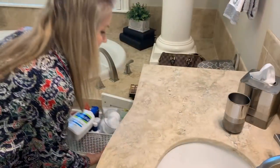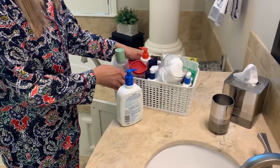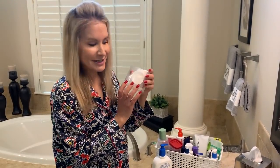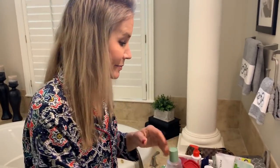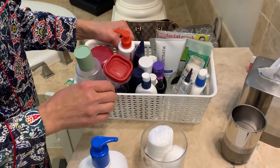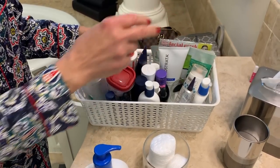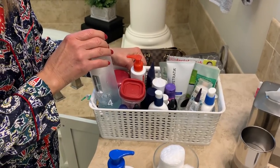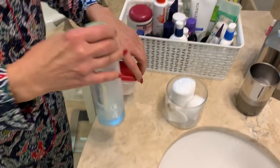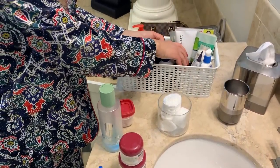Let me get into my PM skincare. This is my AM and my PM skincare — I just keep it in a little cubby box. I use these candle holders from Bed Bath & Beyond to hold some of the products. Here are my PM products, here are my AM products, and here are some skincare masks which I try to use once a week. Here's my Clinique astringent and here are the things I use for my PM skincare.